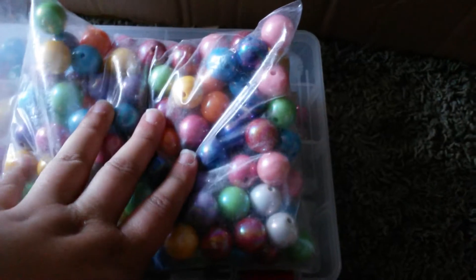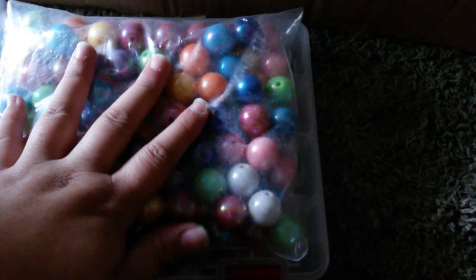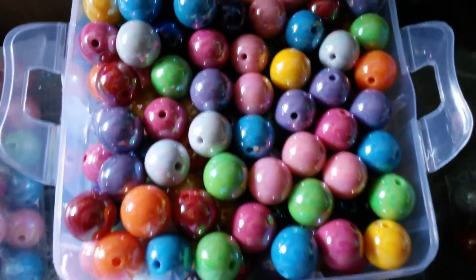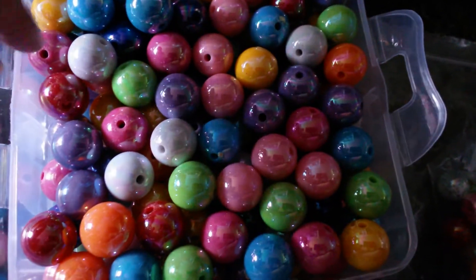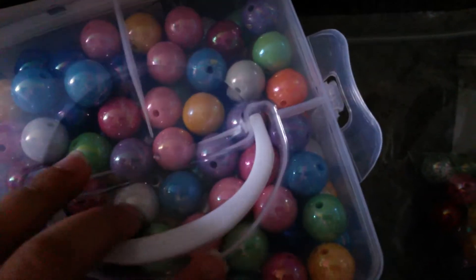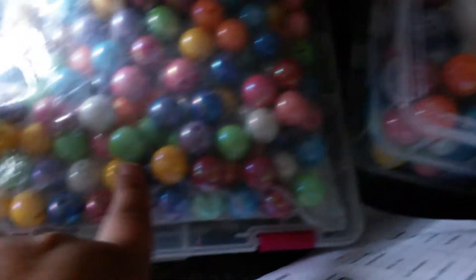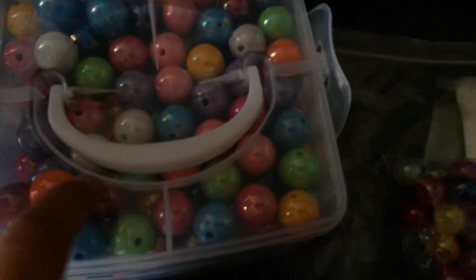The other thing is that obviously in the bag, having some overcast days, they don't look as shiny and as bright and as pretty. But remember I had two of these — this is the Hemant LaCleer container. Look at how pretty they are. So these are the AB finish. You can't really tell, but it looks like there's a rainbow on there — kind of like oil and water, you know how it forms that rainbow. I was worried that when I saw them in the bag they weren't going to be as pretty, but they really, really are. So I'm really happy.